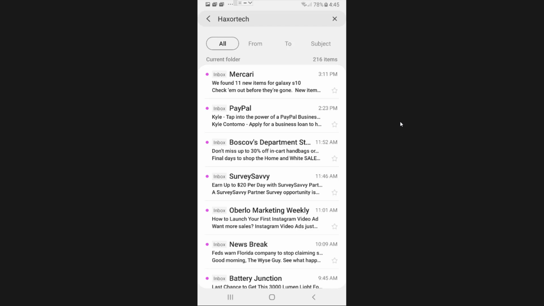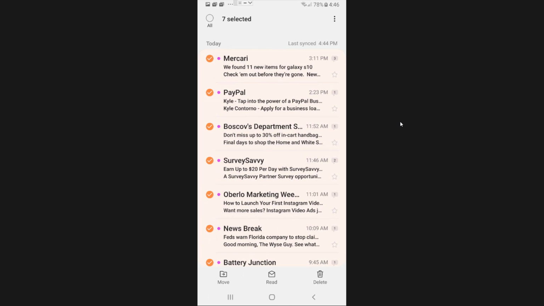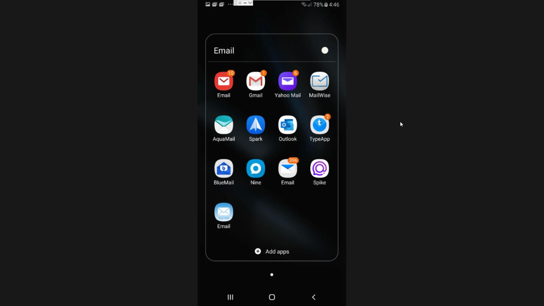And compared to some of the other email apps that I've used, it's much quicker at finding content when you do a search versus some of the other ones, which might take a little bit of time to load the data you're looking for. And here I've just selected a bunch of emails, but the other thing to mention is in the top left-hand corner, if you tap on that all button, you can select all your messages at once to easily just delete in mass, or if you wanted to mark them all read and things like that. So easy to use.